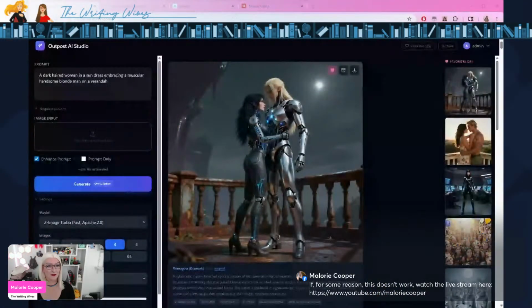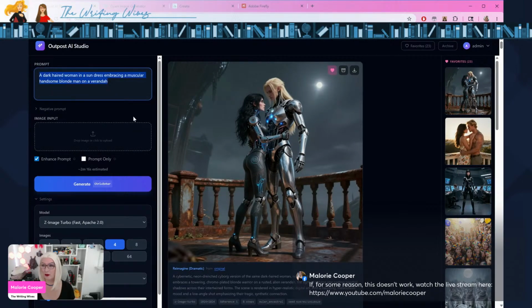So anyway, what I did over the last 3 days was actually build my own system for image generation. And I'm just going to show you guys what it looks like because I think it's pretty cool. So let me just move this screen off to the side so I can actually use the system. It looks a lot like your standard image generation system. You've got a spot up here where you'll put your prompt for what you want. If you want to upload an image to use as a starting point, you can do that. By default, it will enhance the prompt.